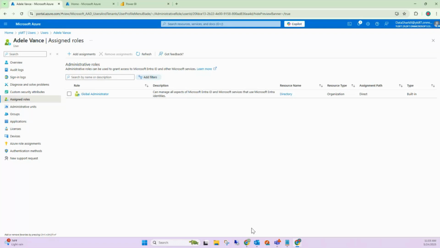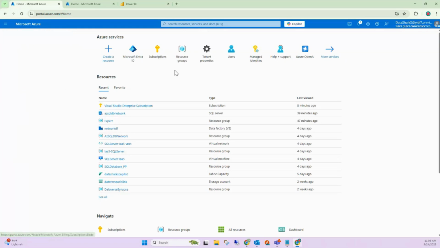You would be able to create it because you have now granted the second user the global administrator role, but still you won't be able to see the subscriptions because the second user has not been assigned subscription level access.